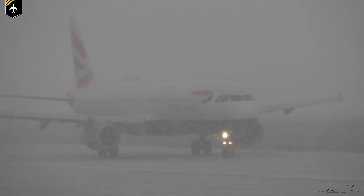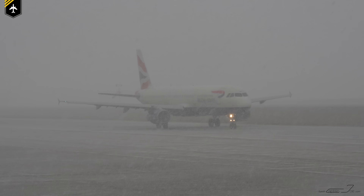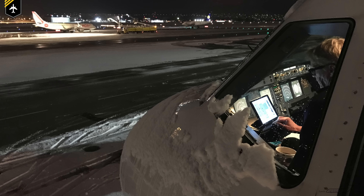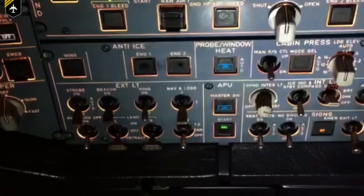The electrical heating system works fully automatic, meaning as soon as one engine is running, the heating comes on and stays on throughout the flight. In case your windshield is fully covered in snow and ice, don't get out your ice scraper — instead turn on the window heat manually with this button.